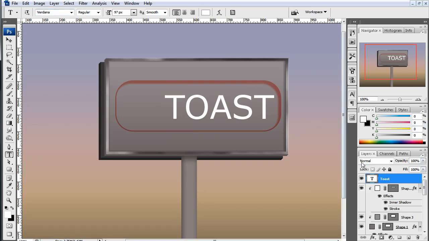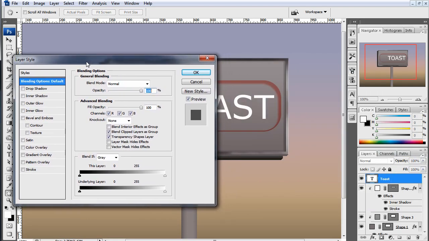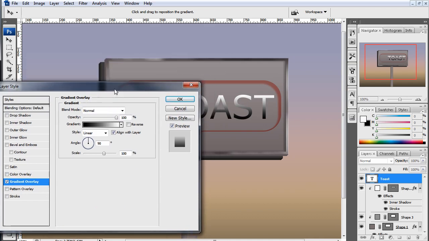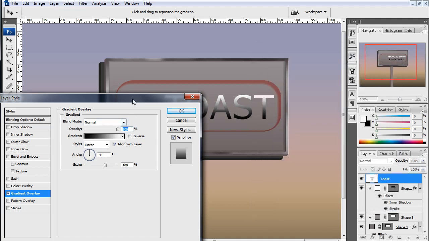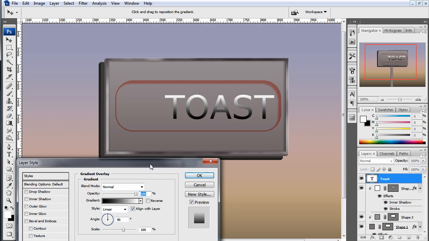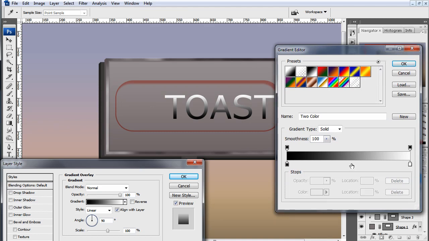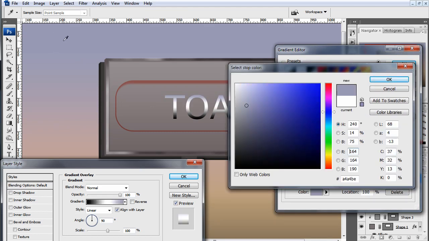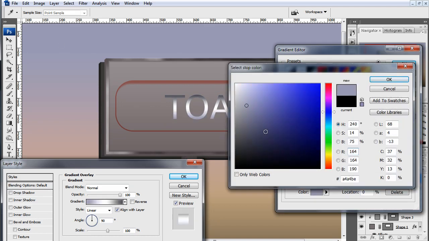So next, I'm going to add kind of a metallic tone to this. So I'm going to come back over here. I'm going to add a gradient overlay. And very quickly, I'm going to bring this up. Oh, move this a little bit more. I don't have as much space here with the recording window. I'm going to drag this down a little bit. I'm going to click on the gradient. And once again, I want a 3-point gradient. Next, I want to take this blue color from the sky, just by selecting out, and kind of drag it down so it's dark, but not too dark. And next, I want to do the same thing to the bottom.